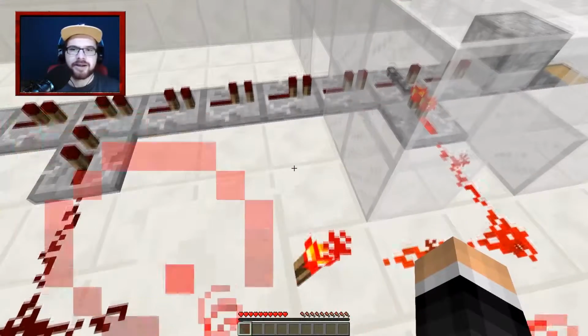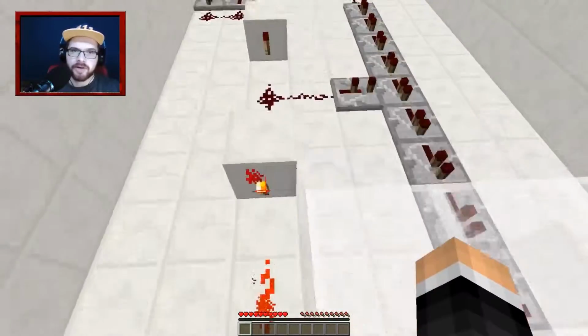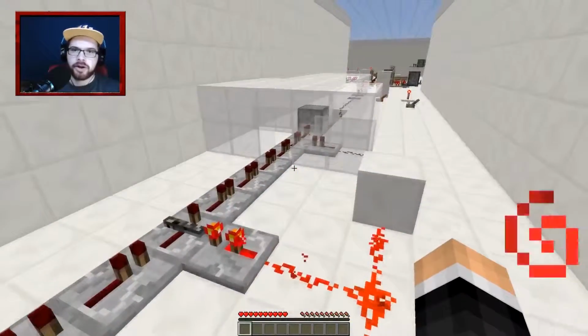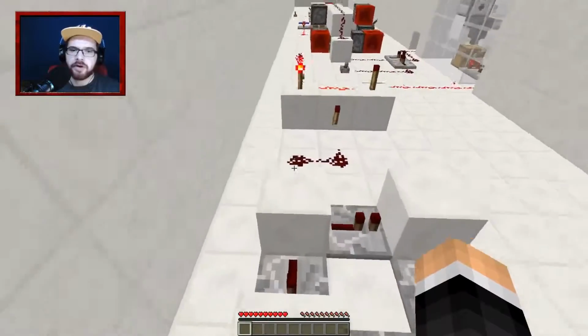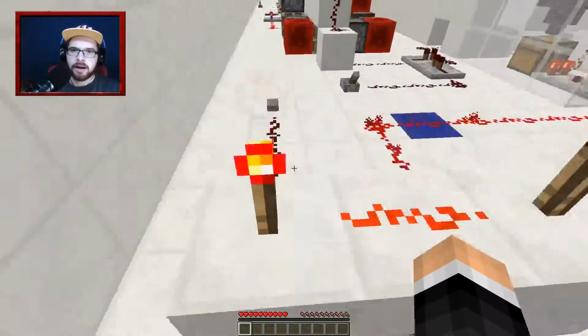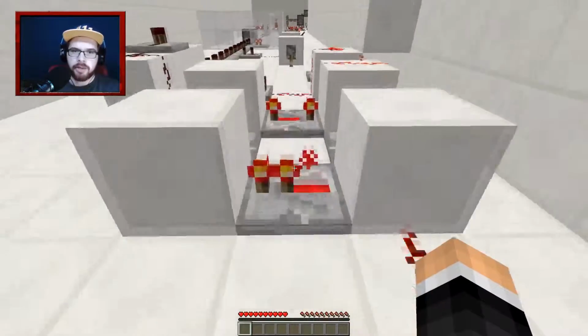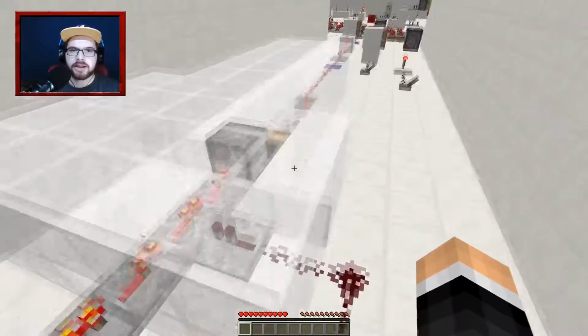This is interesting, because to get the current through any further, we also have to turn this on again. And when we turn this on, it turns the block over there off. So what we've got to do, if I'm not mistaken, is jump up there, hit that button, and hit that now. Yes! Wicked.